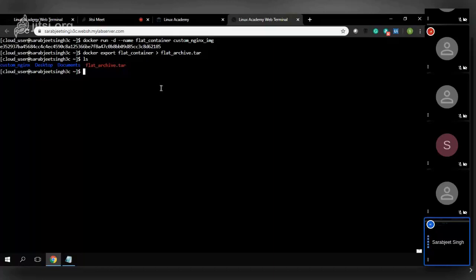So now go ahead, and we will import this as an image. First we have exported, and now we are going to import it as an image. So we will cat the file.